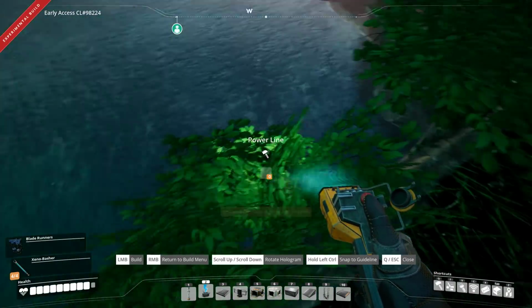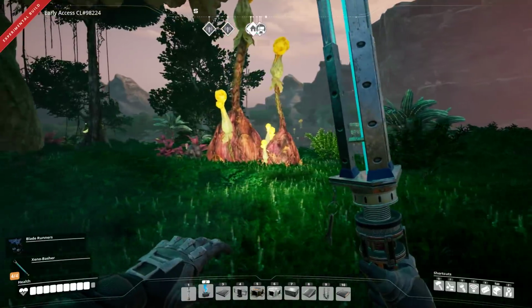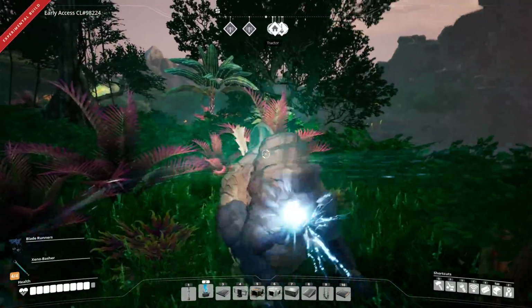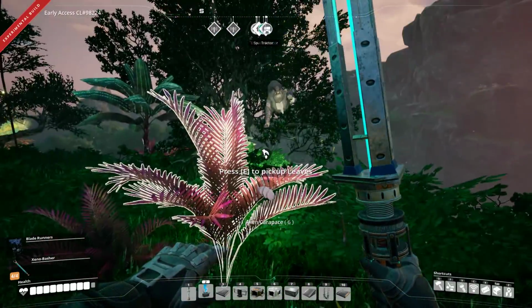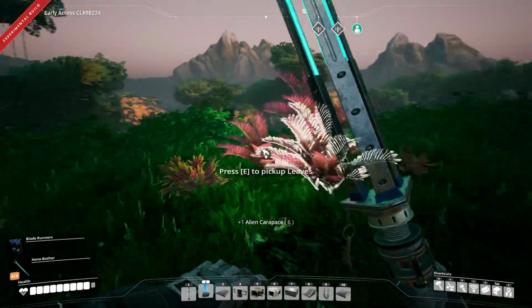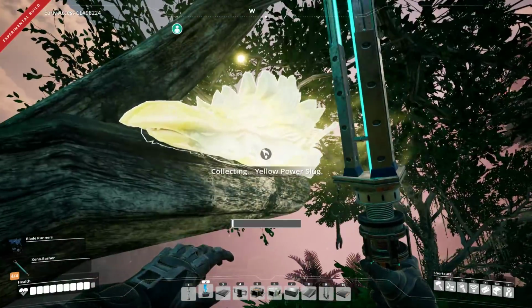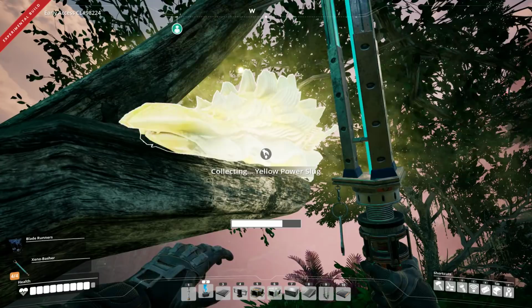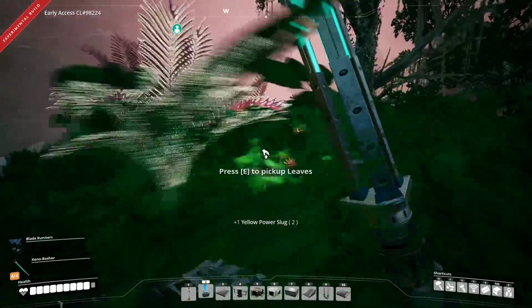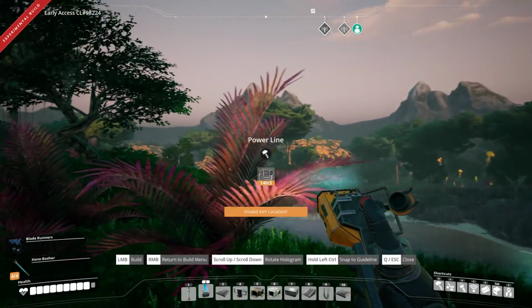Okay, where's the power line? Oh, hang on. I've got company. I like how the chargers will just stand and growl at you for a second, and in that time, you can run up and just smack them and kill them. Yeah, they aren't the smartest. Right, where the hell's that power line? There it is. You get over here.